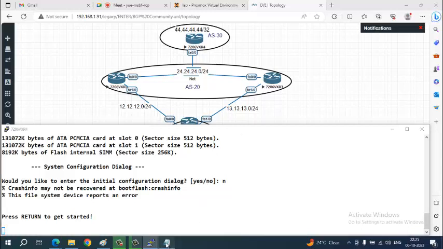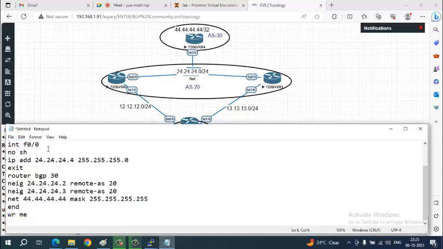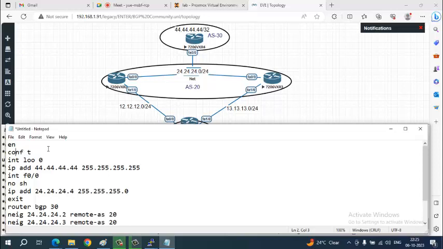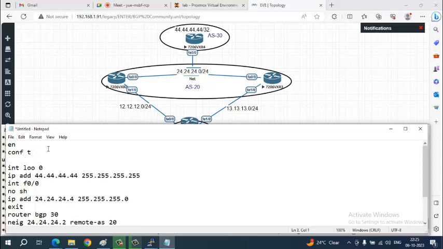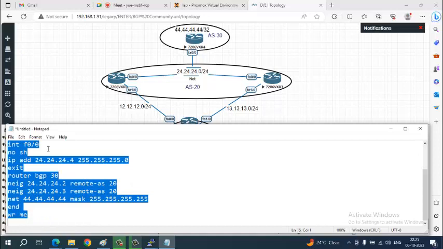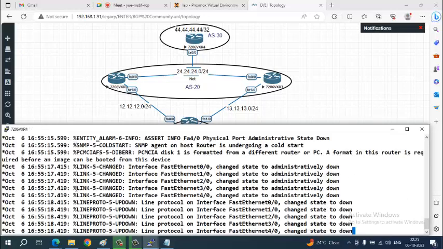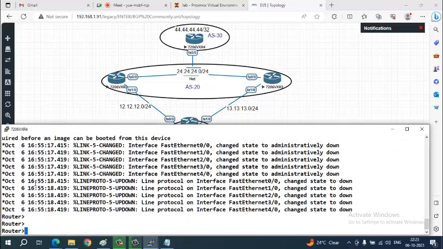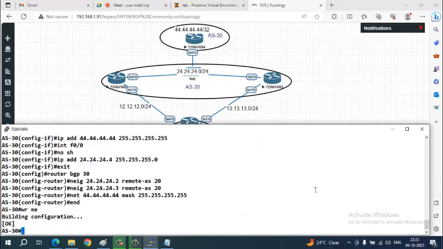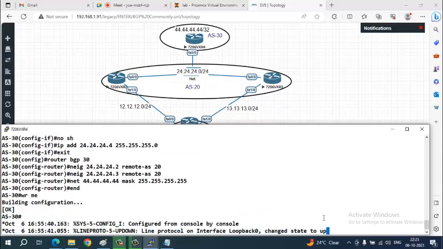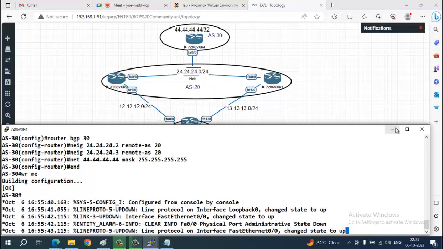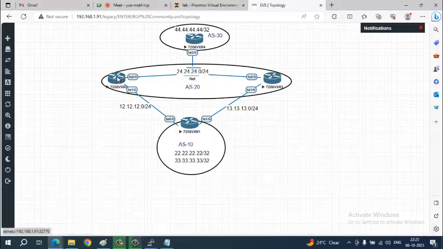I need to add the host name as well. So config t, hostname, I'll say AS30. All right, and let's go to the next device.